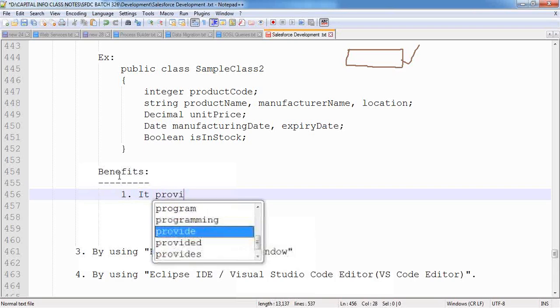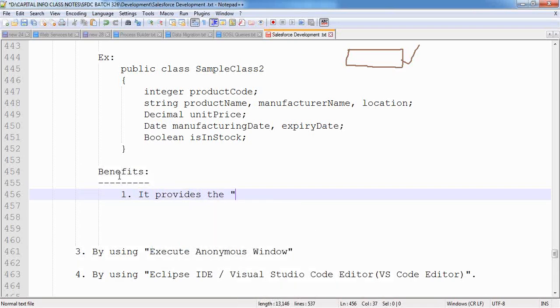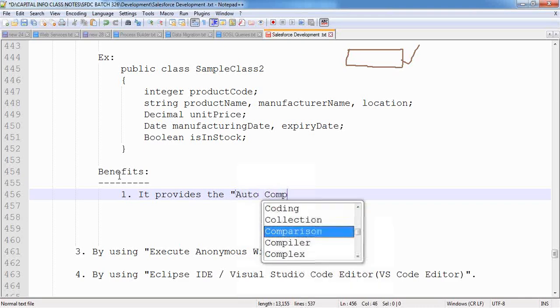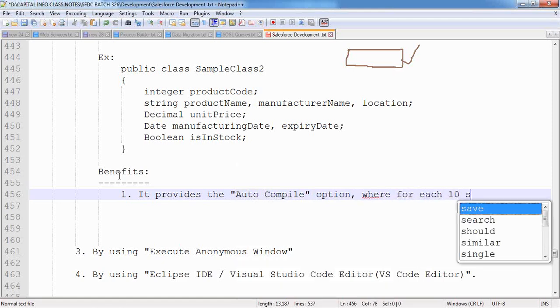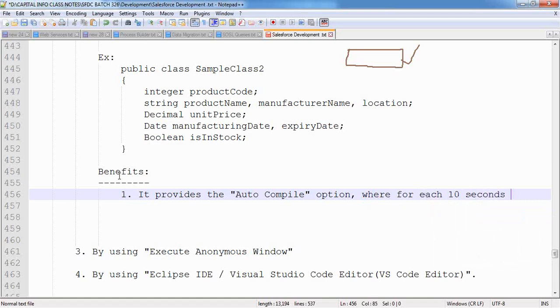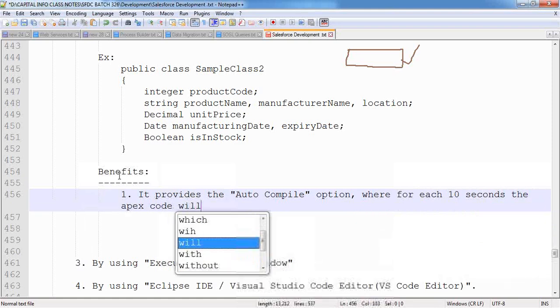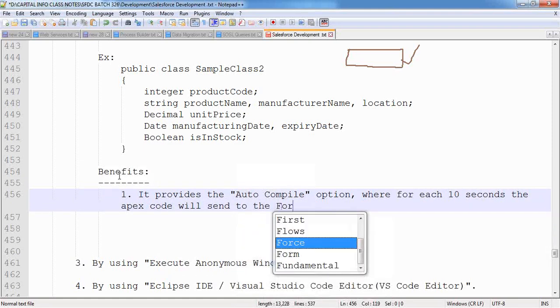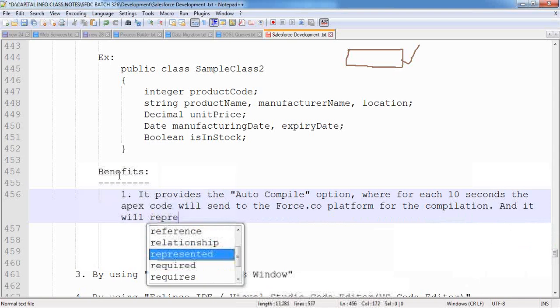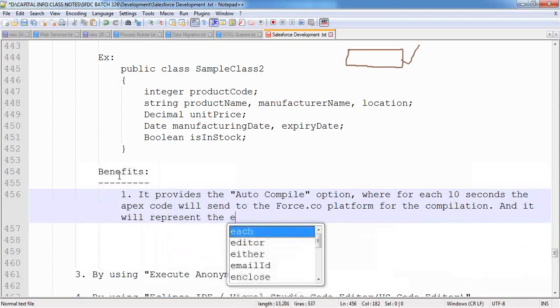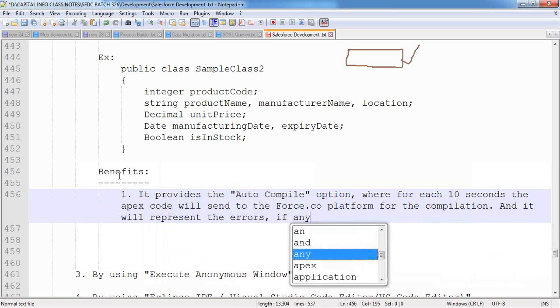It provides the auto compile option, where for each 10 seconds the Apex code will be sent to the force.com platform for the compilation, and it will represent the errors, if any.